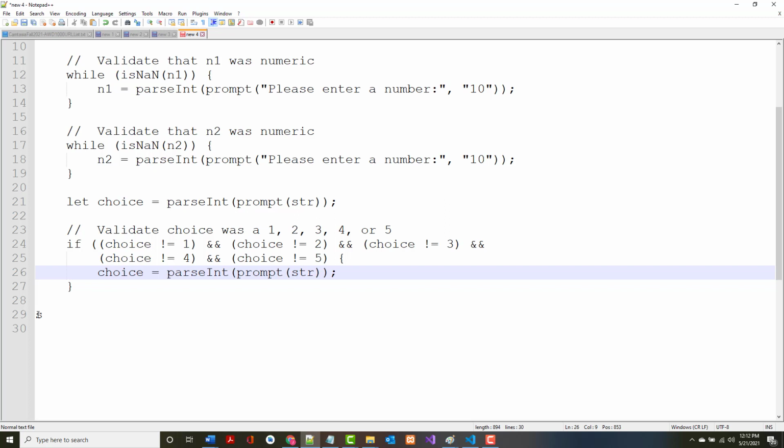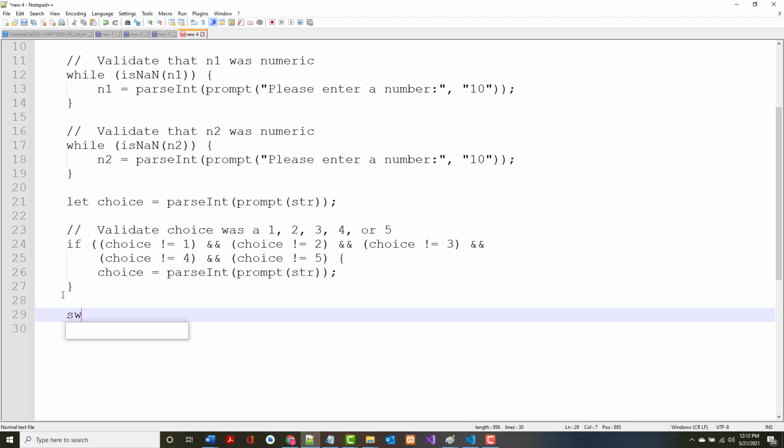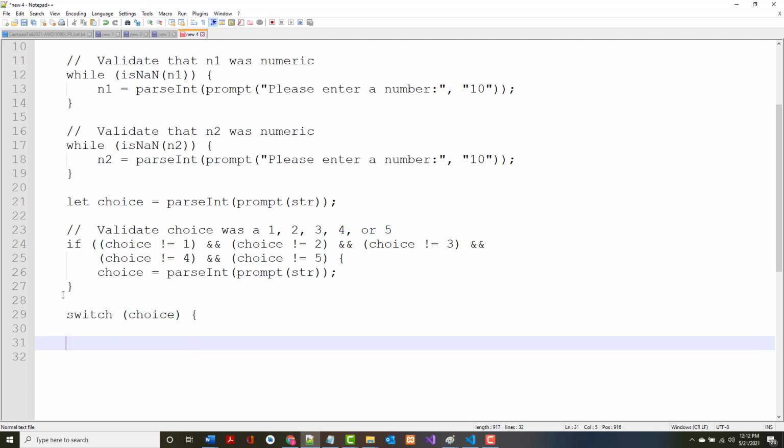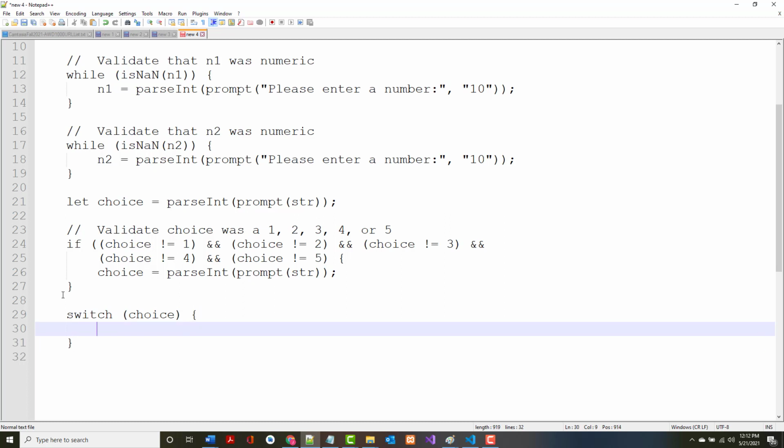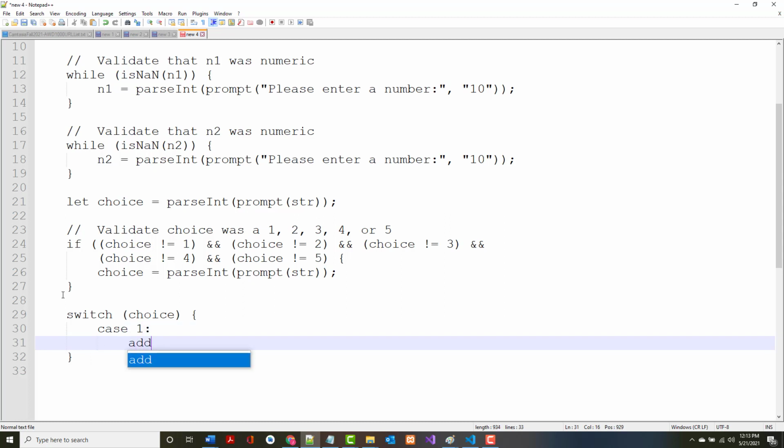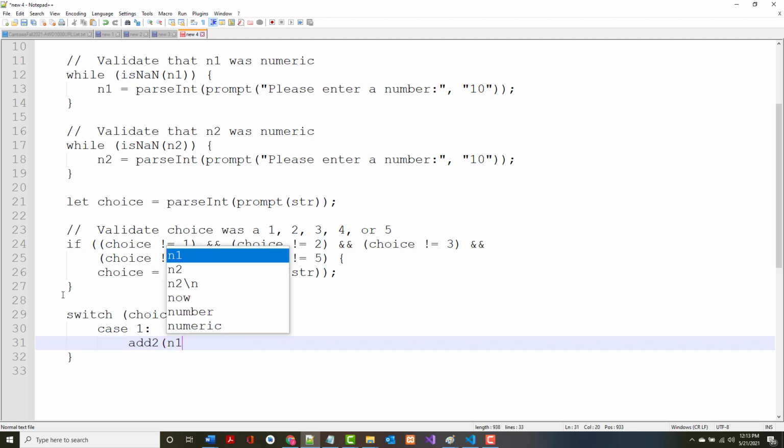All right, so I'm going to come in here now and I'm going to say switch on choice. If they entered a 1, so case 1, I'm going to call add 2, and I'm going to pass into that N1 and N2.